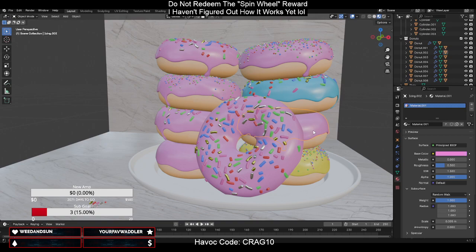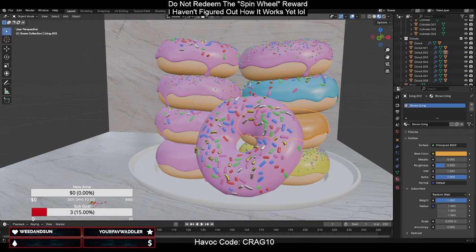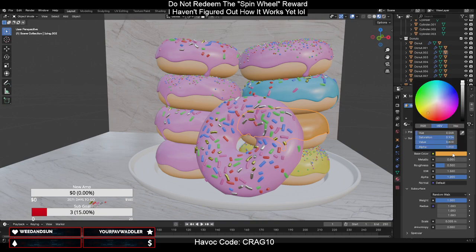One that's right behind it. Brown icing. We'll change that to right about there, I think. And then, no. Okay, that's not what I wanted.